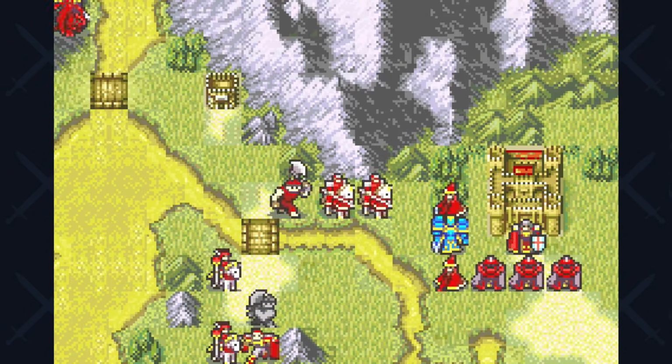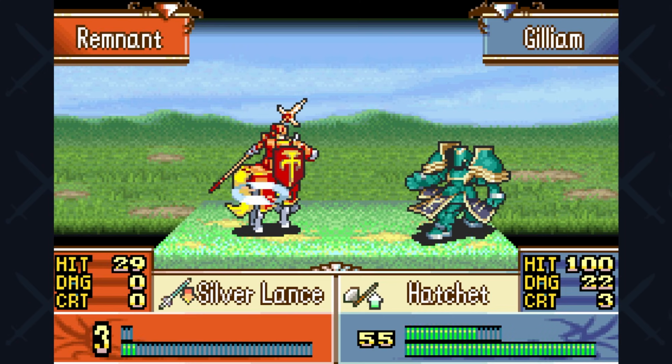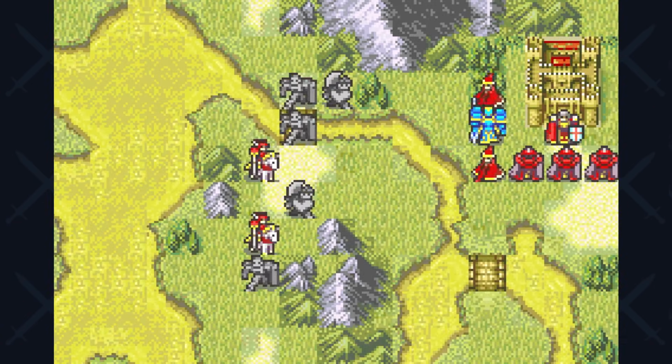Okay, no, we just wait. I didn't use the pure water. Weird. Okay, I should have used the pure water, but that's fine. We waited out. The hatchet's going to be fine. We do take out the paladin with it, which is nice. Hopefully we dodge enough of these attacks.